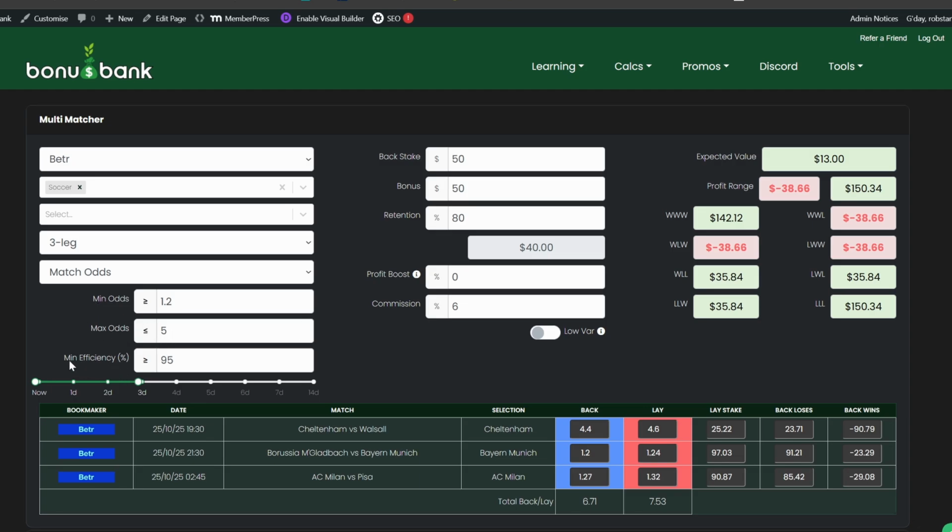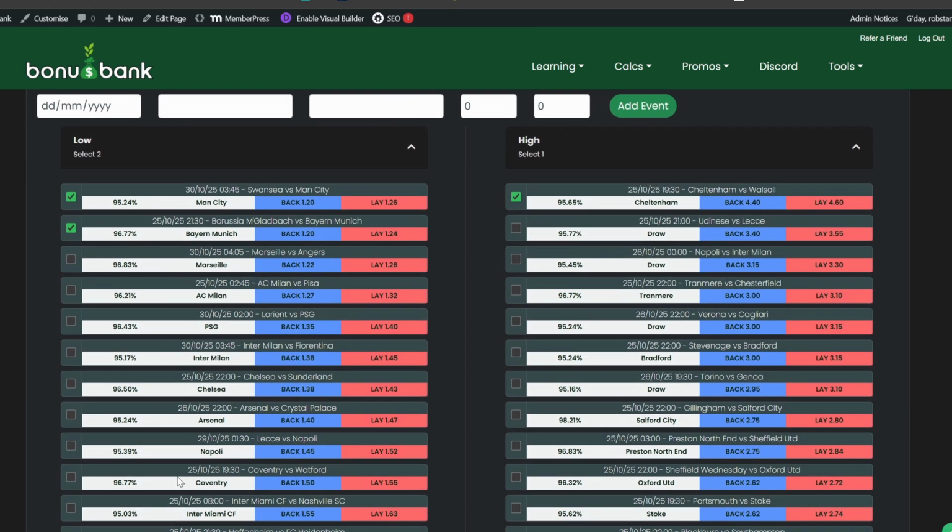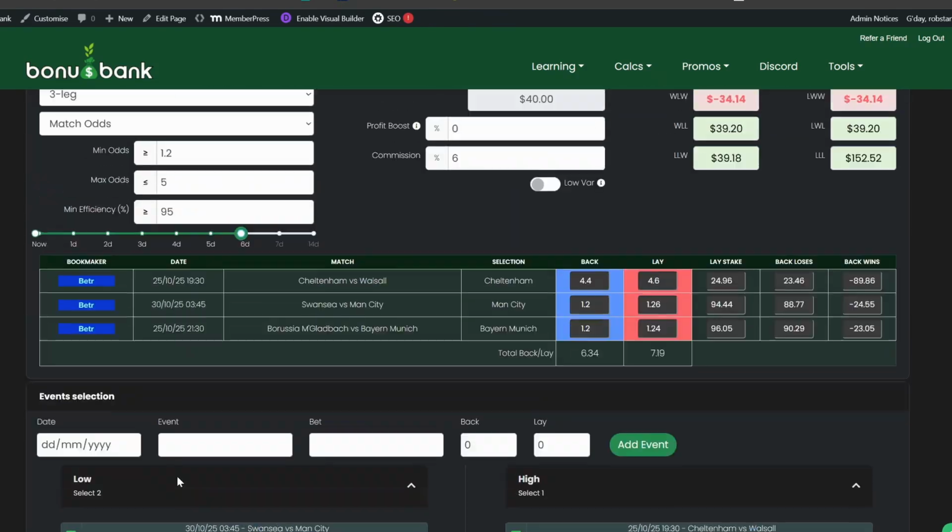Underneath that, you've got the min efficiency of all the legs that you want the software to display. Obviously the higher the efficiency, the better for us. So 95% is very solid. If you play about with it, you might find a few better legs that way as well. And then underneath you've got the slider for the time frame. It's currently selected for the next 3 days, but if we boosted it up, you can see the selections will change. And if we scroll even further down, you're going to have more selections of more days.